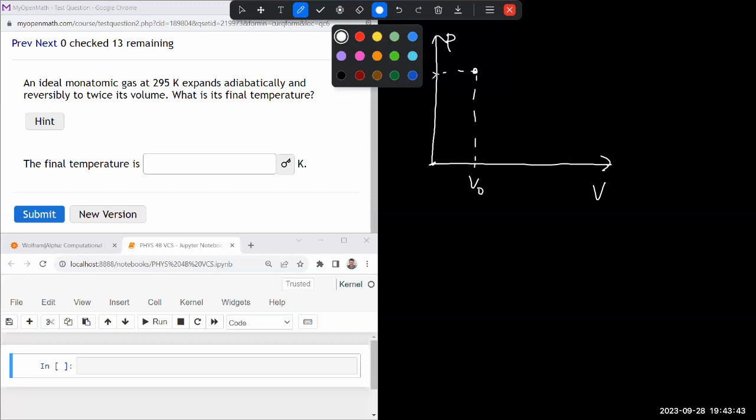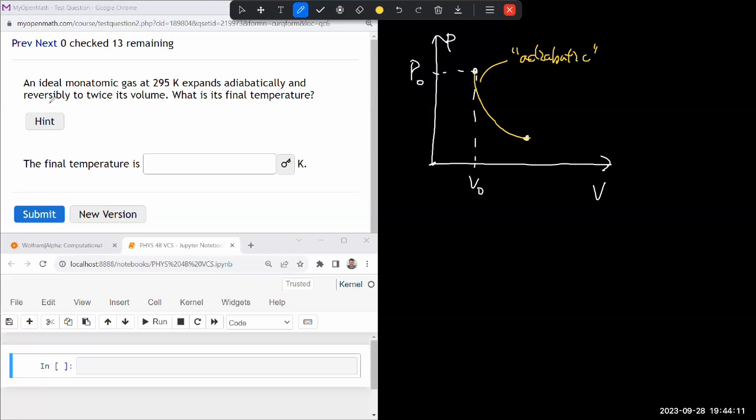It'll help me think through the situation. So it says something's expanding. So some initial pressure, initial volume, and it'll go to some lower pressure and higher volume. That's what expanding means. In the drawing, adiabatic process and isothermal process can't really be distinguished. They both look curvy. So let me just remind myself that it's adiabatic.